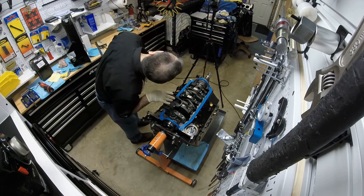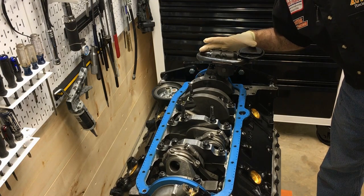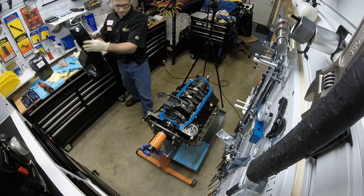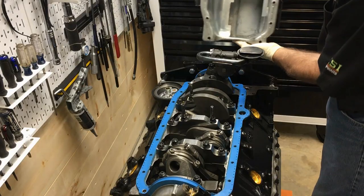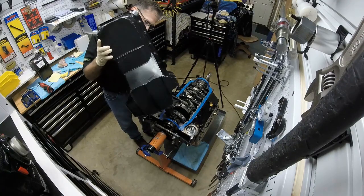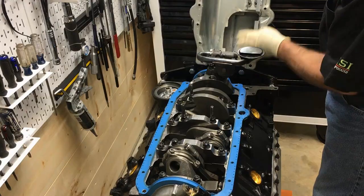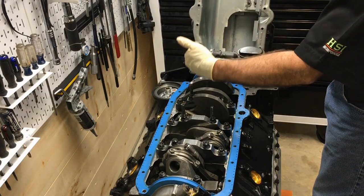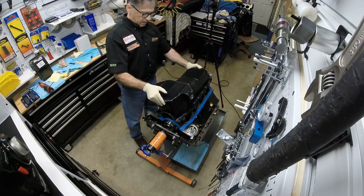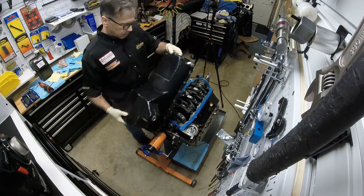But let me show you something I just found. I should have known. I bought this thinking it was going to fit right. But let me show you the pan. All right. Here's the pan. There's a kick out. Well, the kick out doesn't allow that to fit. Also check this out. This part here would have to be cut out to catch this little bend. So try to put this guy on. It won't go. It's a total fail on fit.